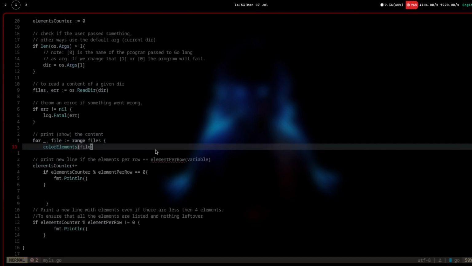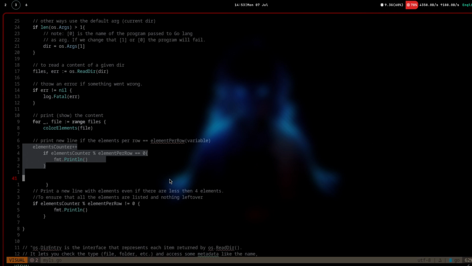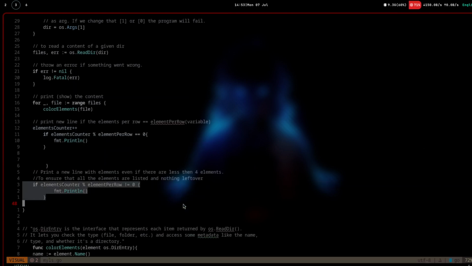This one lists the content, and this function is responsible for coloring the directories. All right, and this one is responsible for making conditions, so as to print a new line if there are four elements per row. And this one handles the part where the elements are printed 4 per line, but for example in the last line you have only 2 or 3 elements, you don't have 4, so you need a way to print them out, otherwise they will not be listed.